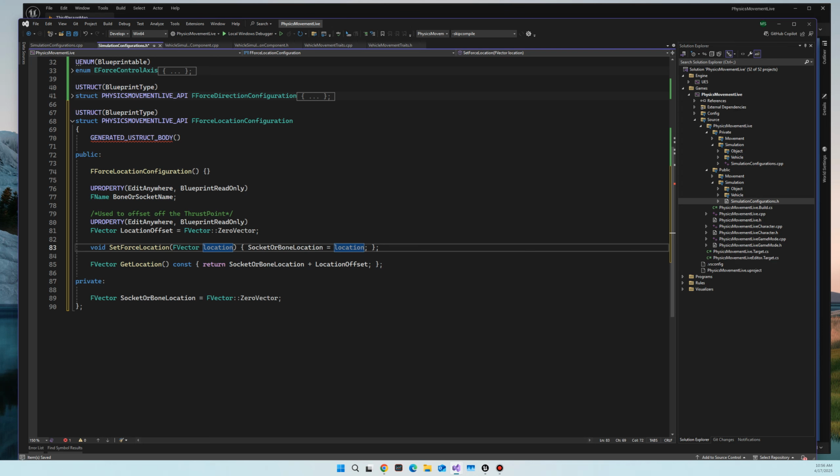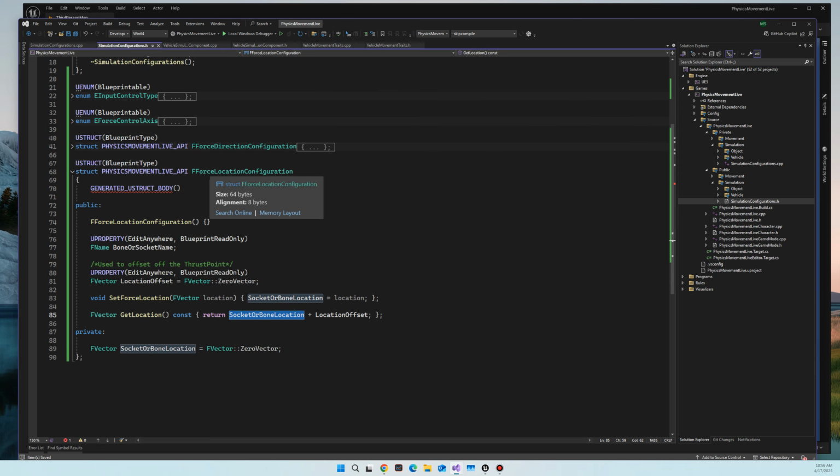We'll be calling this from the vehicle movement component when we do our setups, and it will get the location and put it into the private variable. Then we get the location and add the offsets to it. If this is empty, like it is, then we're just using the offset only. But if we have a socket or a bone, then we add the offset from that as the starting point.